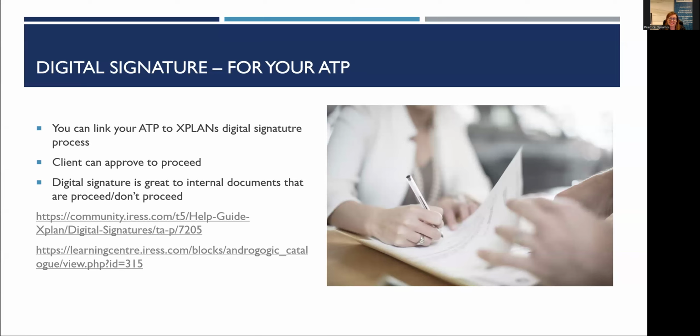And of course, from this digital certificate that you get from the digital signature, it'll include who signed it, the IP address, the mobile phone number used, etc., for that kind of sign off. So it typically meets a lot of your internal requirements for authority to proceed and those sorts of things. It will be unlikely that that would be accepted by a third party, though. So if you wanted some sort of application form, or even fee consent that you need to share with a product provider, unlikely that the digital signature feature of Xplan is going to do all of that.